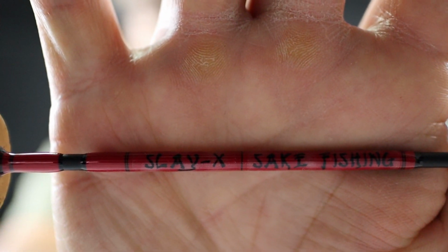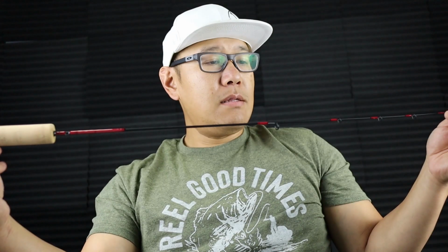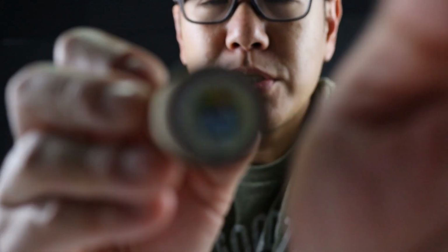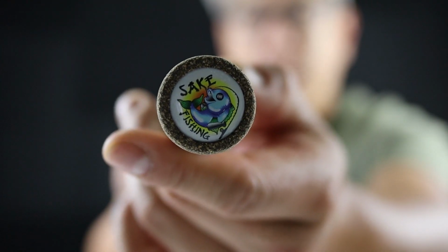So you can see he's gonna literally custom label the Slay X on these guys, and his color scheme on this one is a little black and red. This was a color scheme you can thank Fishing Kit on this one, so this is pretty cool. I like it. It's nice, sleek, and it's really clean. I really think it's clean. You can see the cool thing about Saki, he's gonna have pretty much on every pole, bam, he's gonna have that on the bottom.